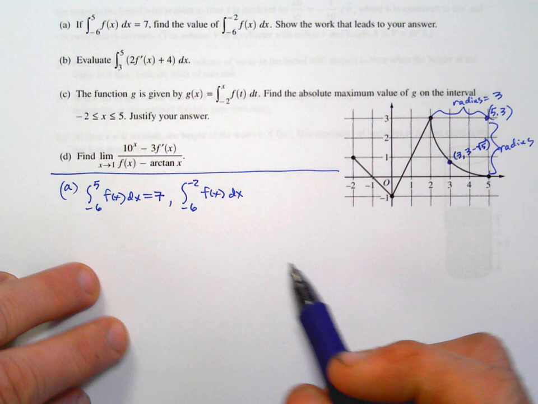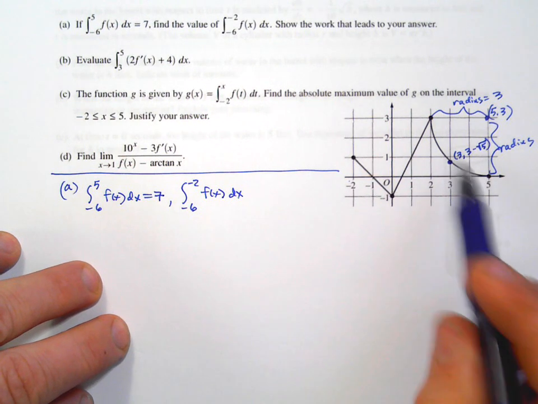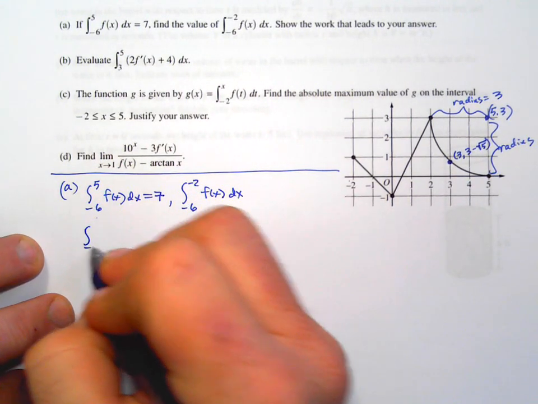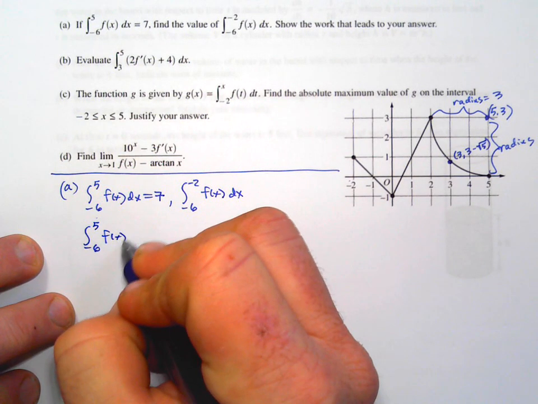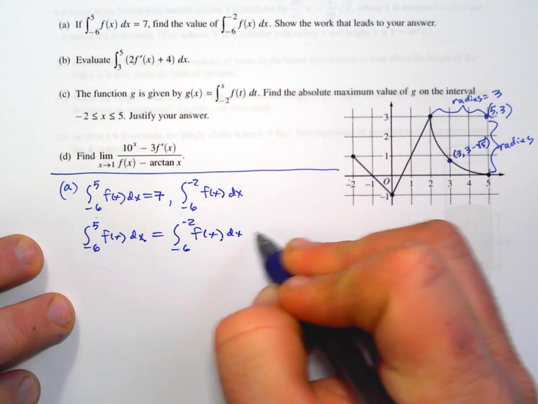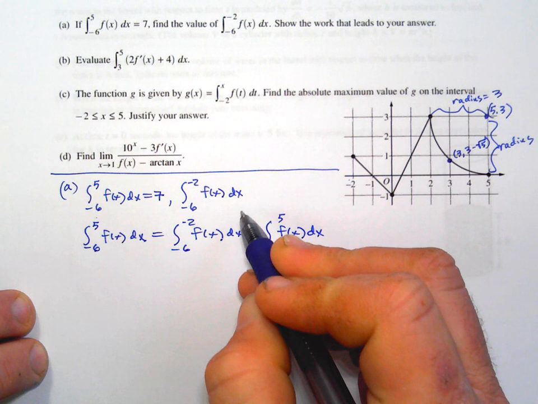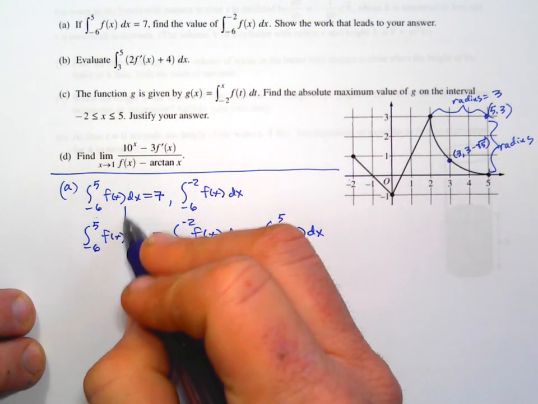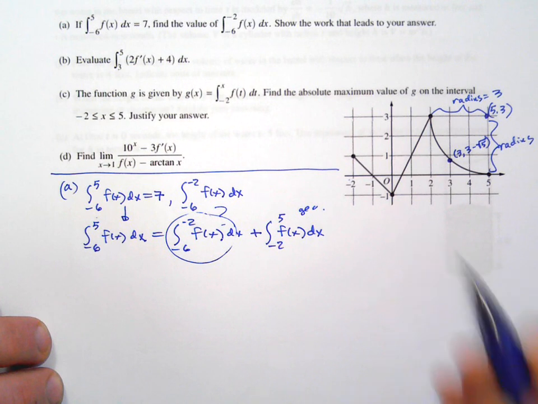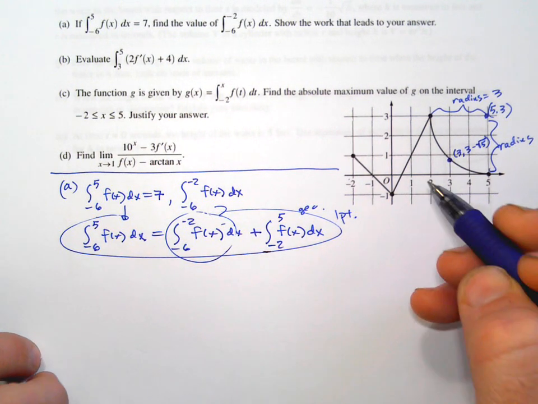Okay, so it feels like we should be using some kind of properties of definite integrals. We have information from -2 to 5, so I think we could integrate -2 to 5 by using geometry in this picture, and then we have -6 to -2. We want -6 all the way to 5. So that makes me think, okay, well, the integral from -6 to 5 of f of x dx is going to equal -6 to -2 plus -2 to 5, right? You can break up integrals. So we know one piece, and we want to find this piece, and we can find this one using geometry. Actually writing this down, showing this property of definite integrals, that's a point. So we're trying to get this.